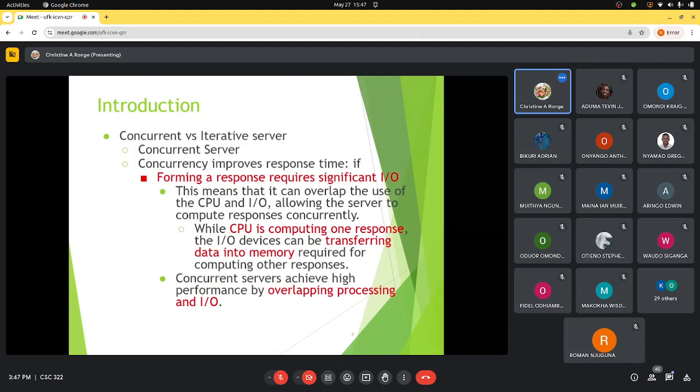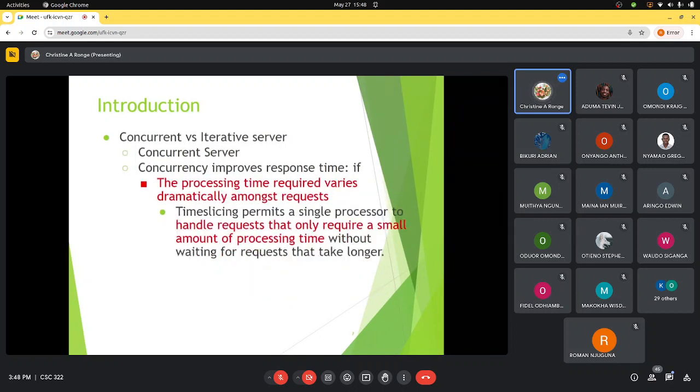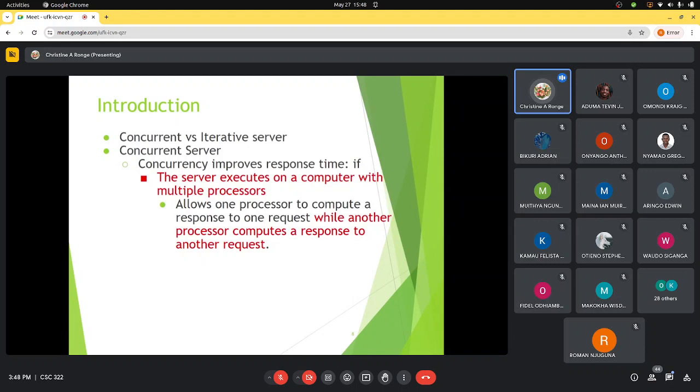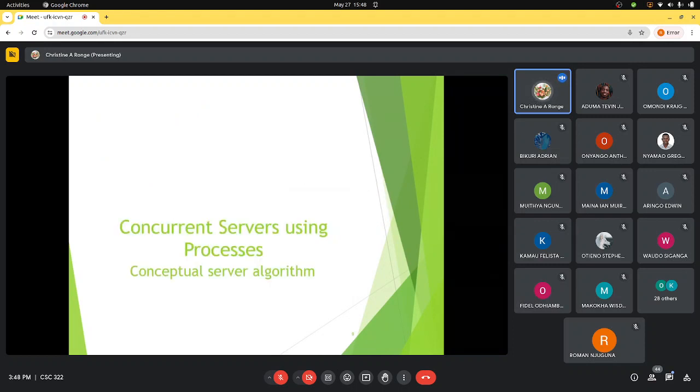Or else if that is not done, if you do it the iterative way, it means that the CPU will be idle. If you use an iterative server and you have an input-output bound program, then obviously the CPU will be idle quite a bit of the time. Whenever the program is doing input-output, the CPU is idle because there is no other program to run. So to utilize CPU time in the best way, you can have multiple programs and run them concurrently. And I've already mentioned that the variable processing time can also be a good reason to use concurrent processes, so that each and every process is making some progress. And then the issue of having multiple processors, you can exploit the multiple processors for concurrent processing.